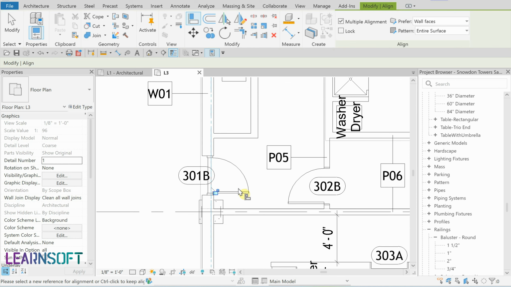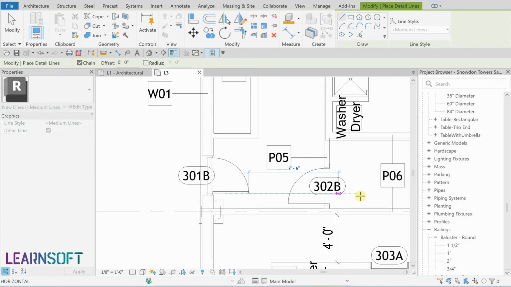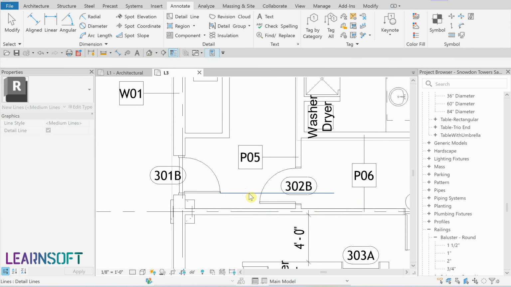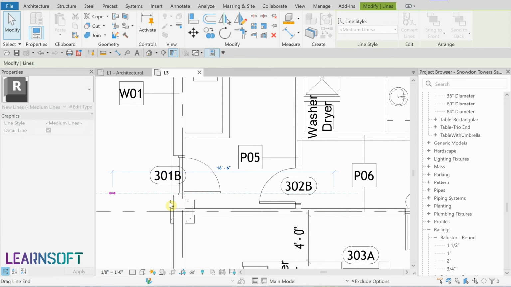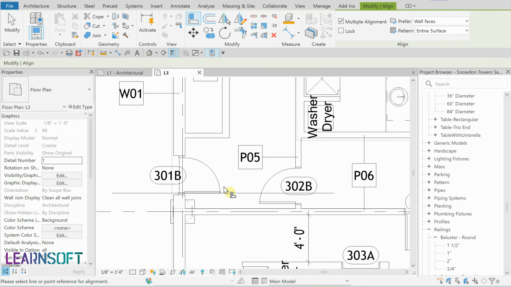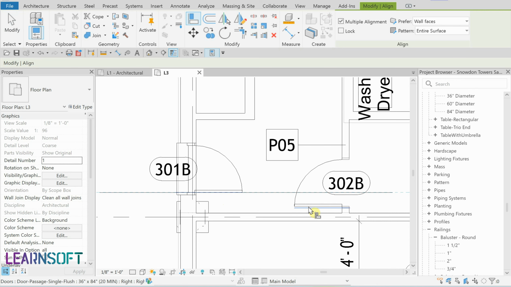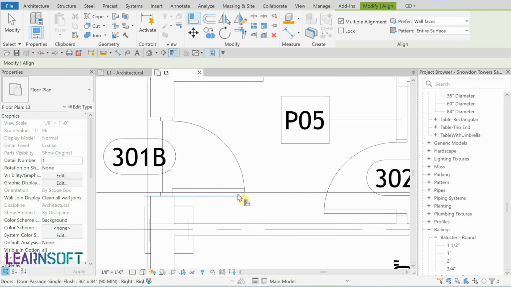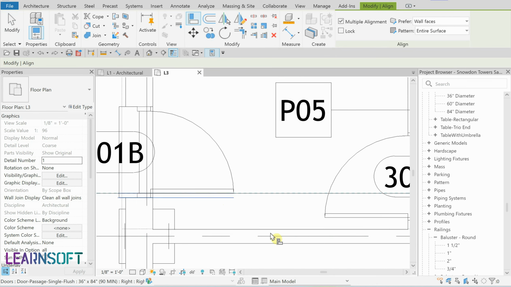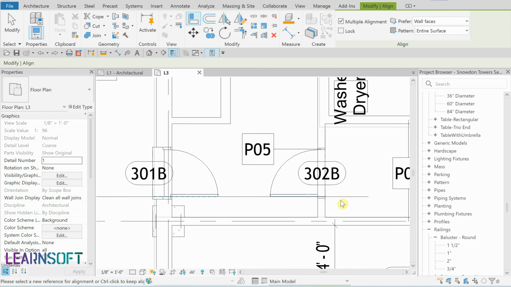In another example, we want to put doors exactly in front of each other. See how this tool can help. Again, select Align. First select the base door, then select the door that you want to be aligned with the first one. Pay attention to which lines are selected, otherwise you should repeat again.